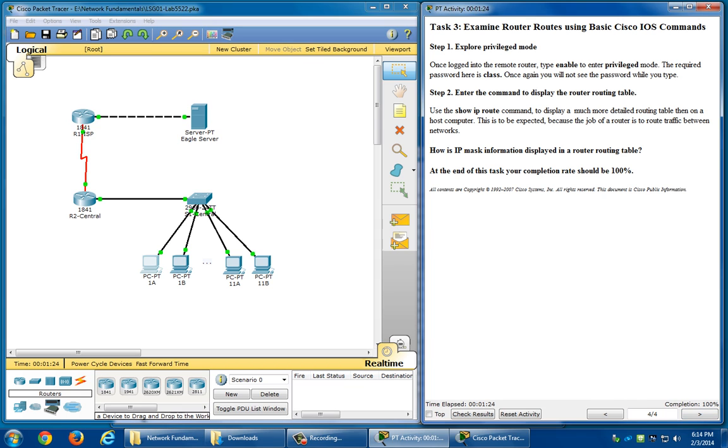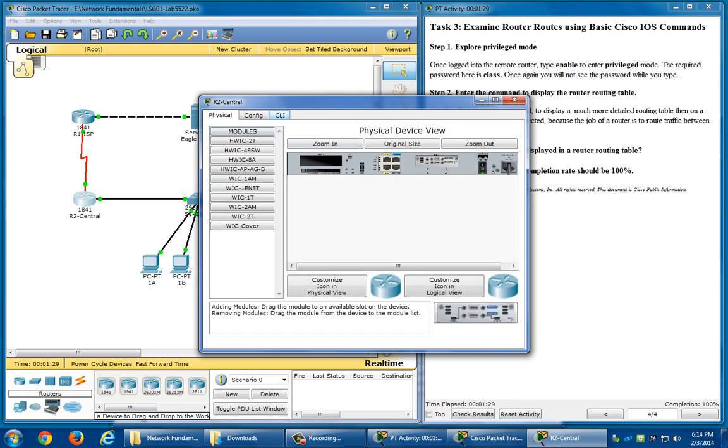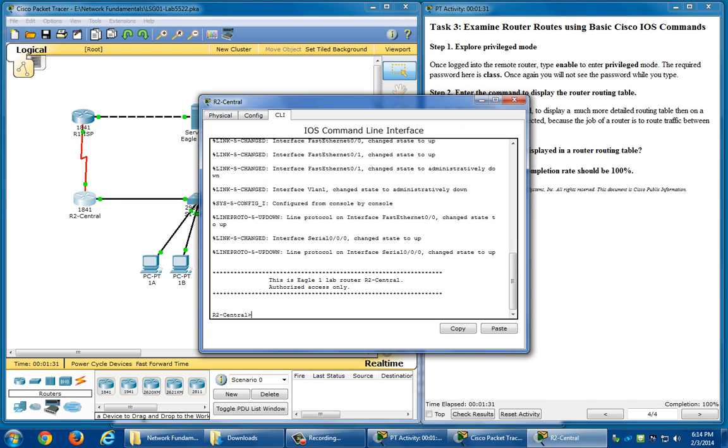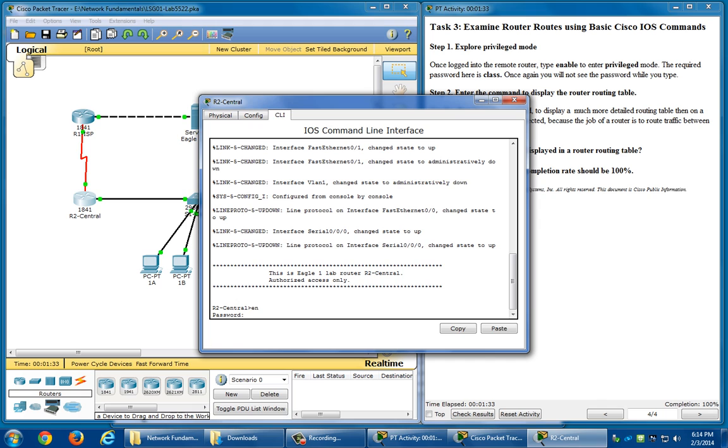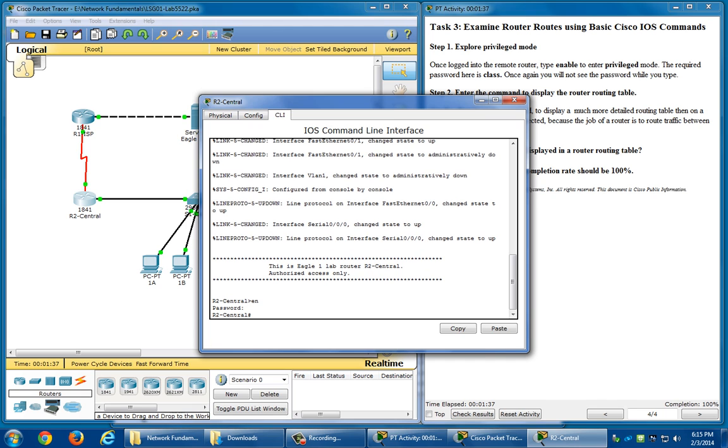Now let's talk a little bit about privilege mode. Privilege mode enabled. And the password here was class.